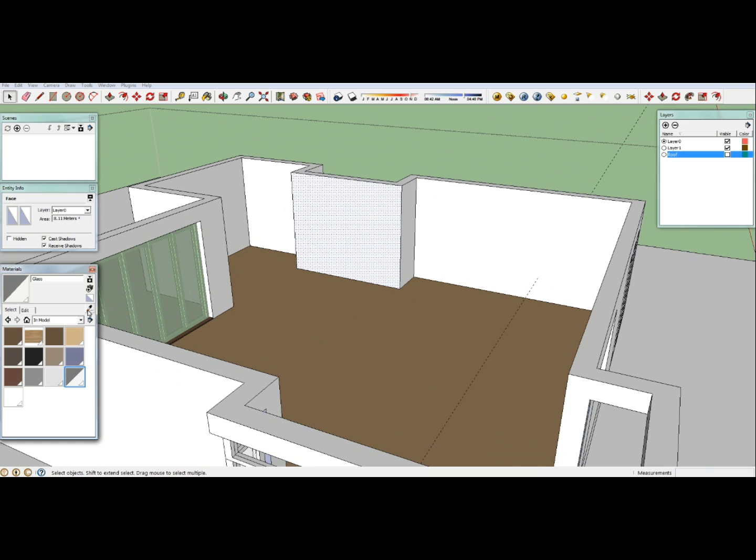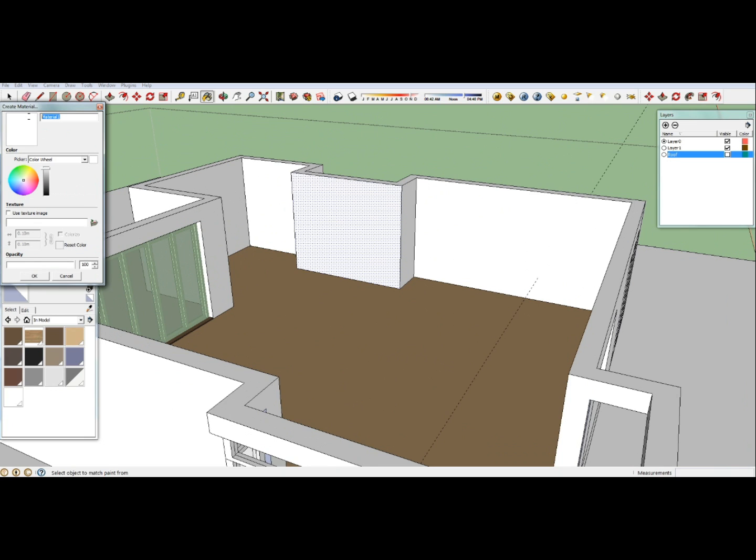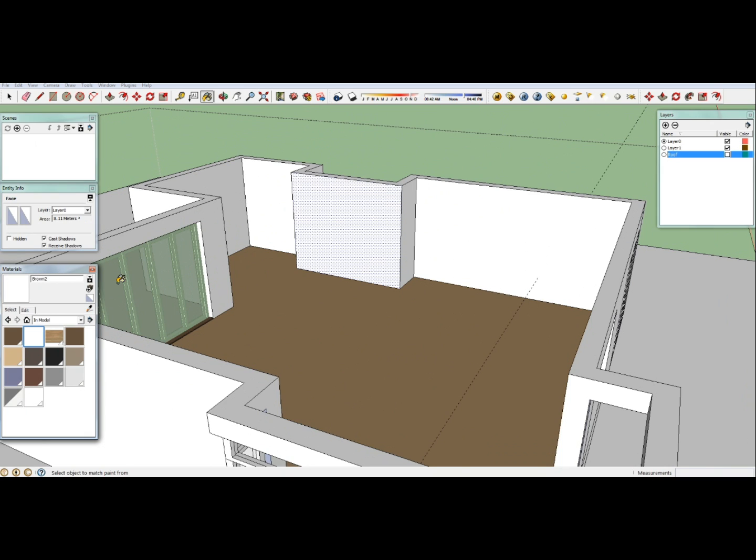Now, what's also pretty handy is to use colors that you can find on the internet. So here I begin with creating a material, brown for instance, or whatever.